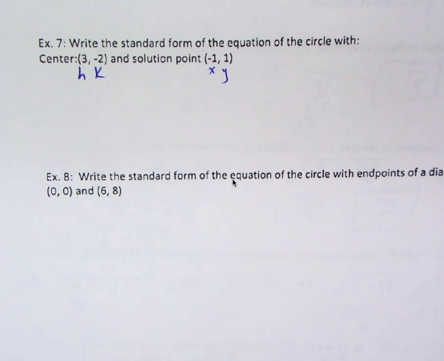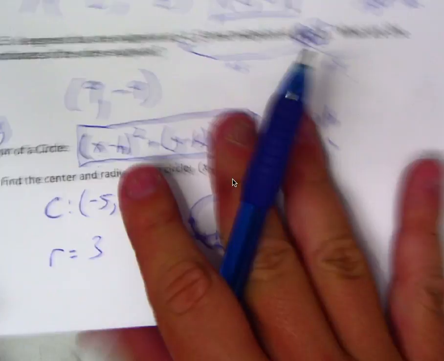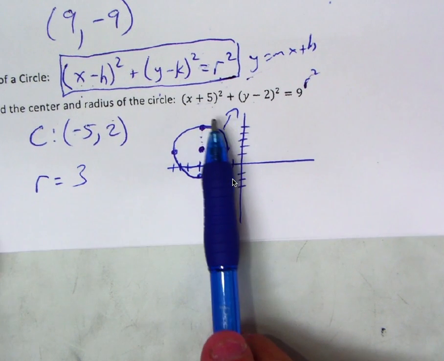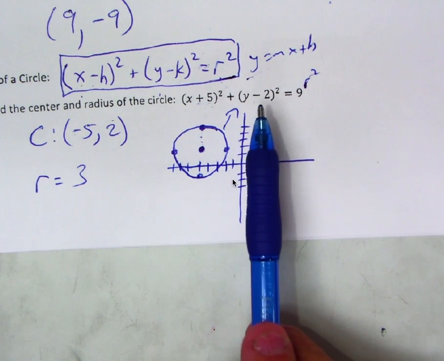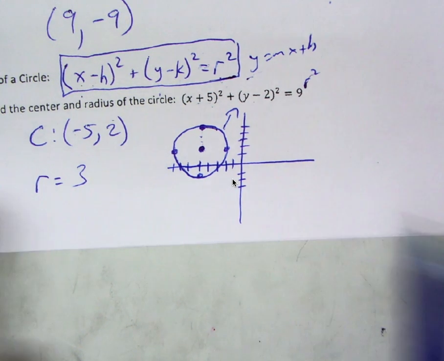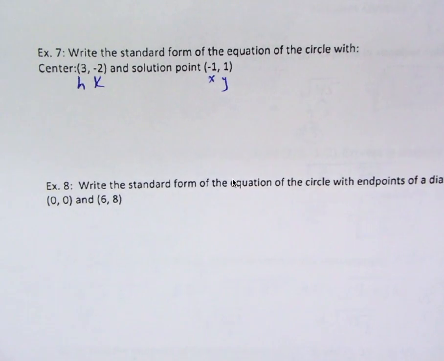I want you to think about, in order to write the equation of a circle, look back at the previous example really quick. Look at what 2 things you have to know to write the equation. You have to know the center, so the h and the k, and you have to know r to get r squared. Well, in this problem, we know the center. We already know half of what we need. We don't know the radius. Somehow we have to find the radius.